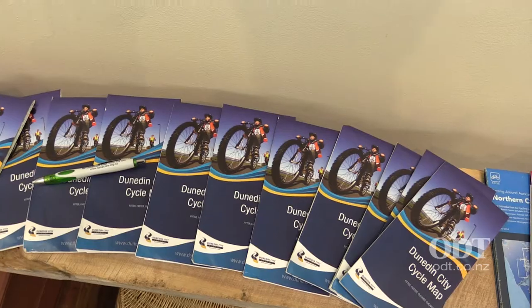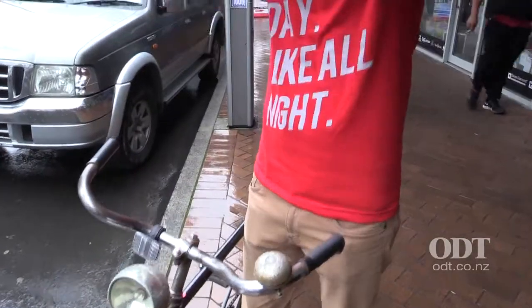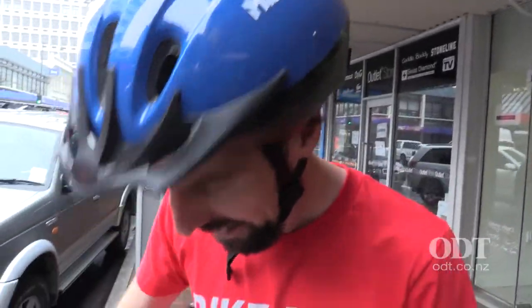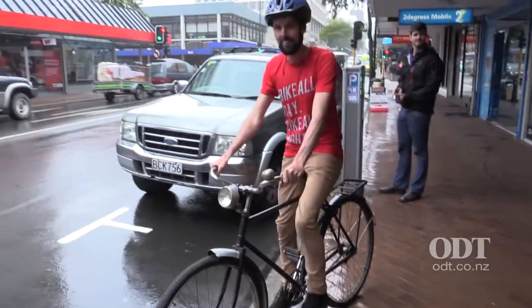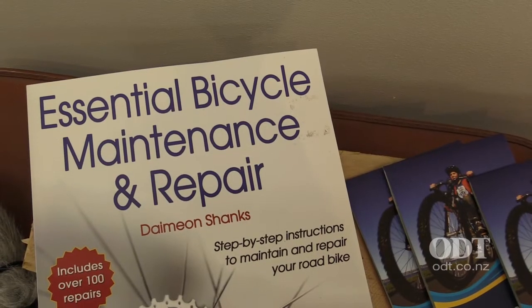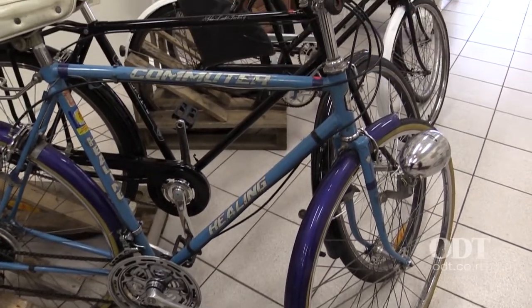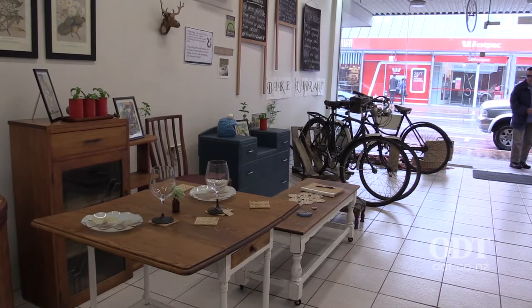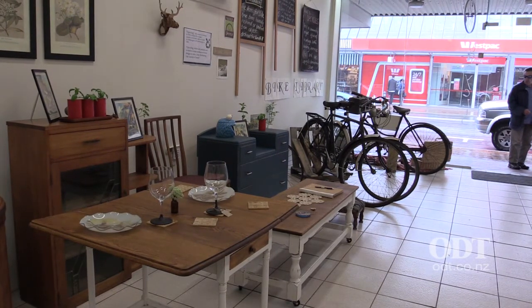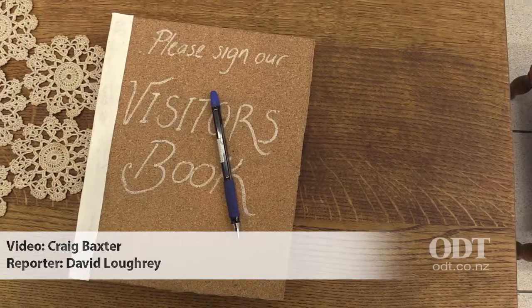Ideally I would like to see more people cycling, get more people on the streets on bicycles. I think it's an amazing way to get around, and often a big barrier is just trying one initially for people that haven't cycled before. So I'd like to make them easy, accessible, and the goal would be to just get more people cycling and taking these machines back on the street.